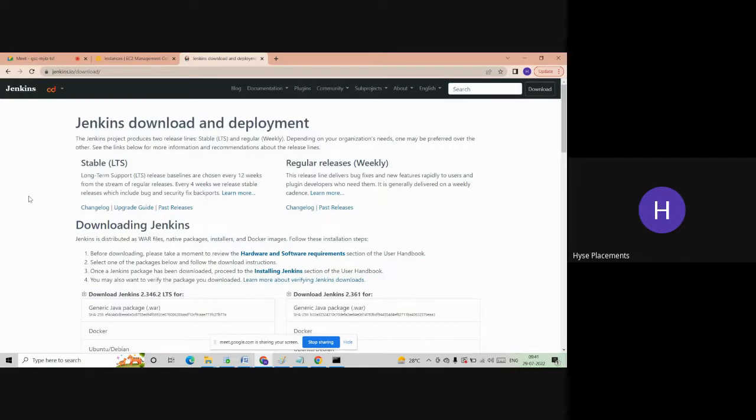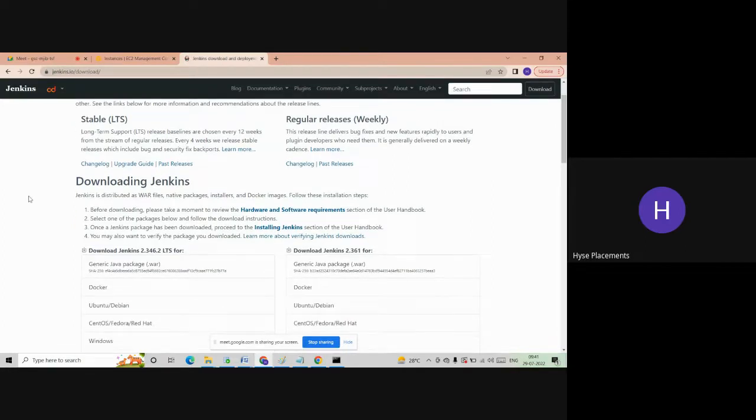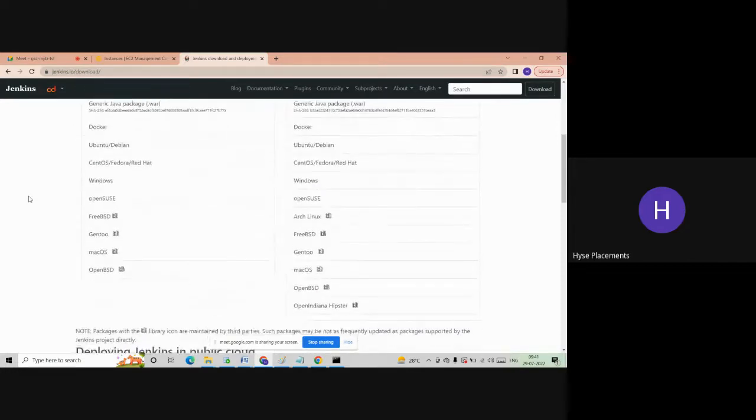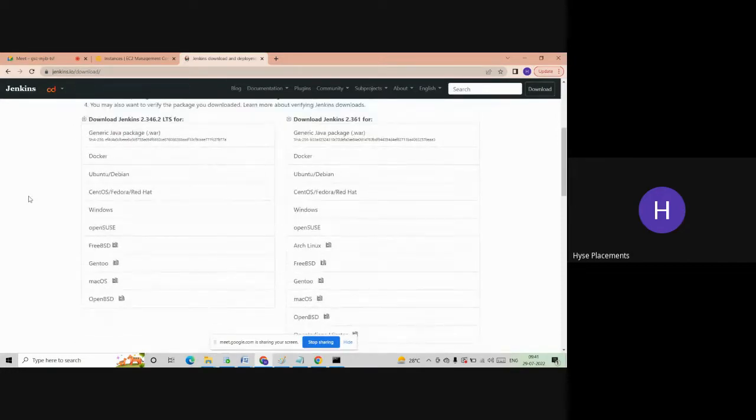So we need to get this. See, download Jenkins for Docker, Ubuntu, CentOS, Windows. Yours is Windows. Click on Windows.